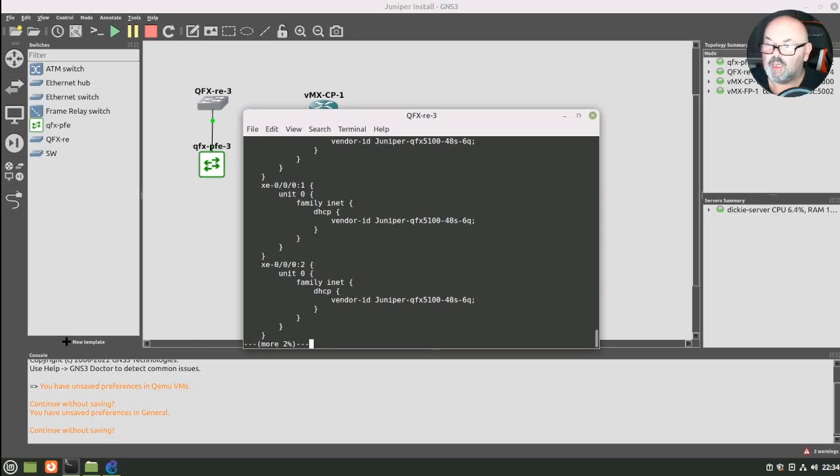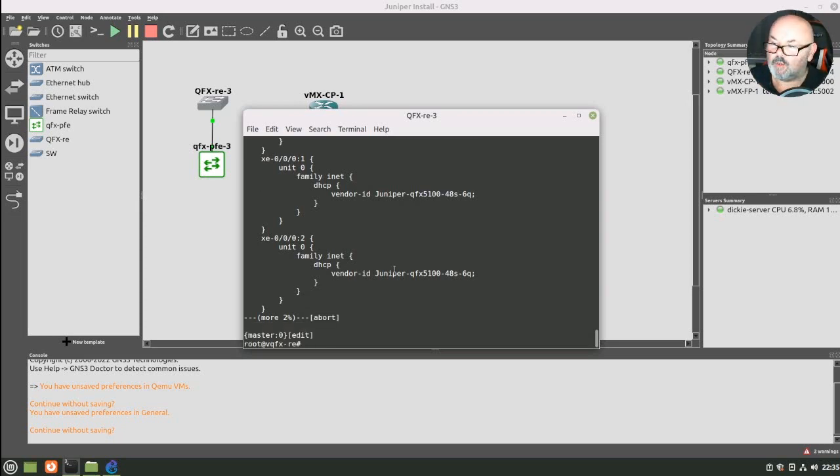But we can use the same statements as what we was using before, the wildcard delete, which is also included on here. So we've got the wildcard delete range. Wildcard delete interface XE 0/0/ square bracket 0 to 71 and enclose it in square bracket again, and that will remove all the interfaces from the configuration, and then do the same for the subunits as well. So let's have a little look.